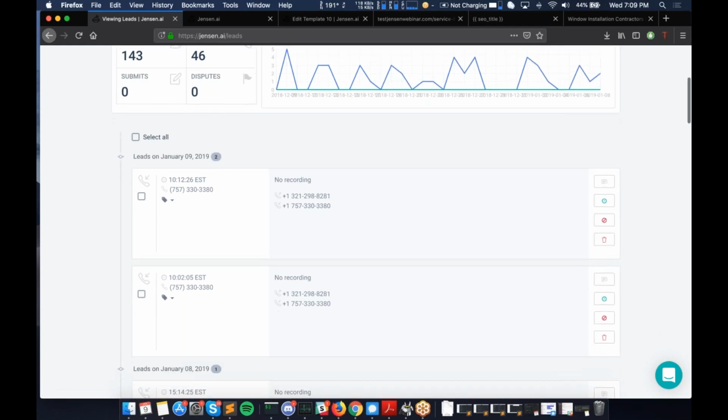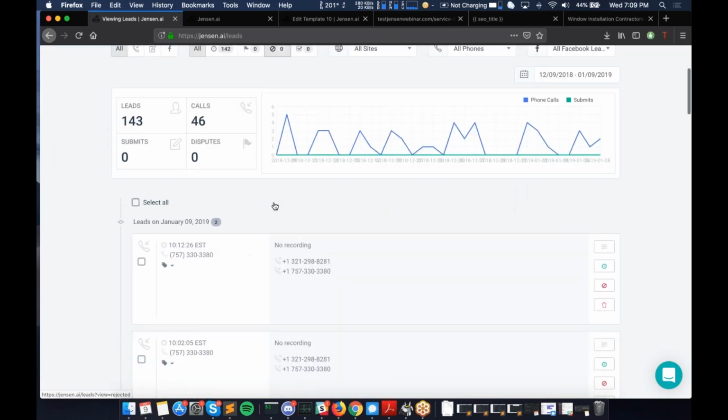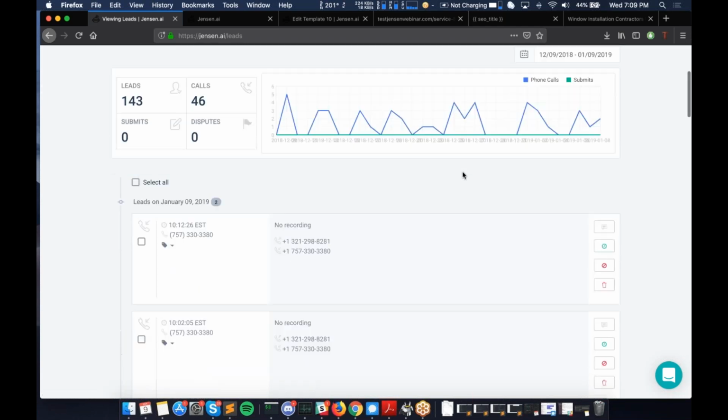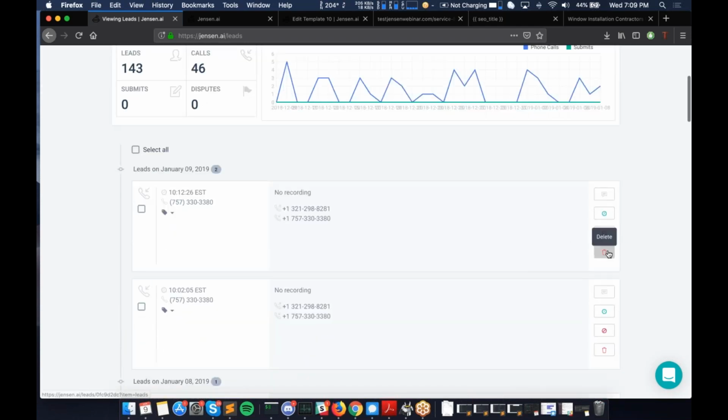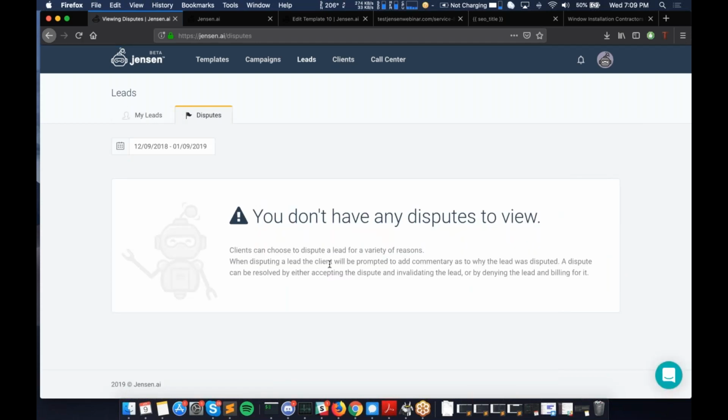Deleting a lead just removes it from the system. Rejecting a lead puts it into this other column here where you can see rejected leads, rejected by administrator. Now, on the client side that we're not going to log into right now, the client essentially has the same view, except they have an extra button here, which is to dispute a lead. Once a lead has been disputed, it goes into this disputes tab, and you'll see it here. You get an email. The lead is not valid to be billed while it's being disputed.